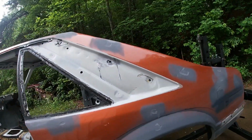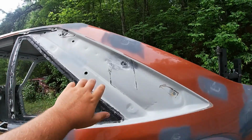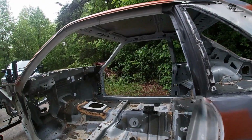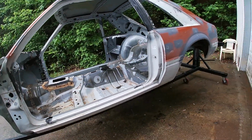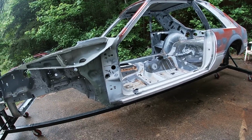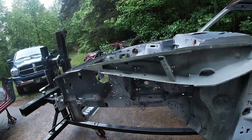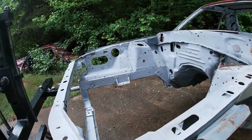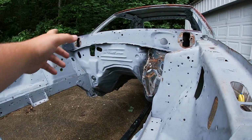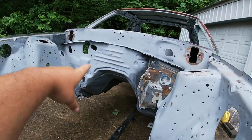As you can see, the car is not its factory color. This is actually the factory color, but you can see all the filler in it, stuff like that. The car's straight for the most part, and it looks to be in good shape. We are going to shave the complete engine bay for the car. Everything. The whole thing. Up there. After we fix this, I'll probably wind up deleting that too.